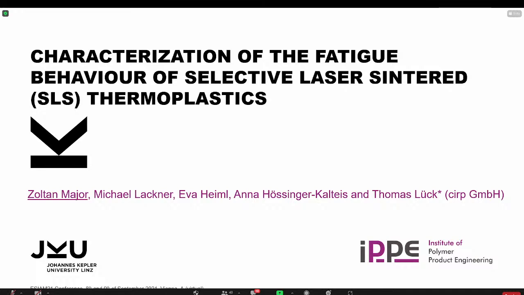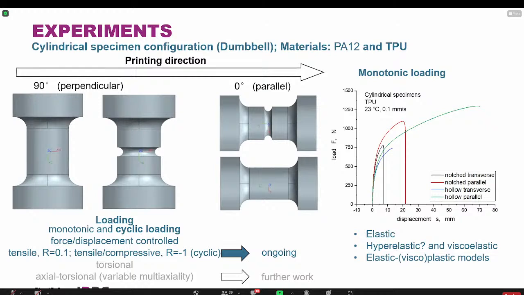Thank you very much for the nice introduction. I think the young colleagues are much more expert in these topics than me, but we are dealing with these problems, and of course this is a cooperation in my team. This is also part of a larger project, and we are dealing with some characterization of selective laser sintered materials. For wider investigation, we have very simple commercial grade polyamide 12 and thermoplastic polyurethane powder.